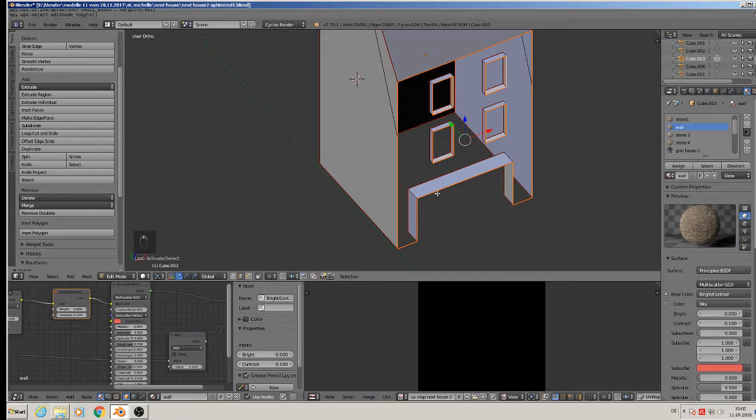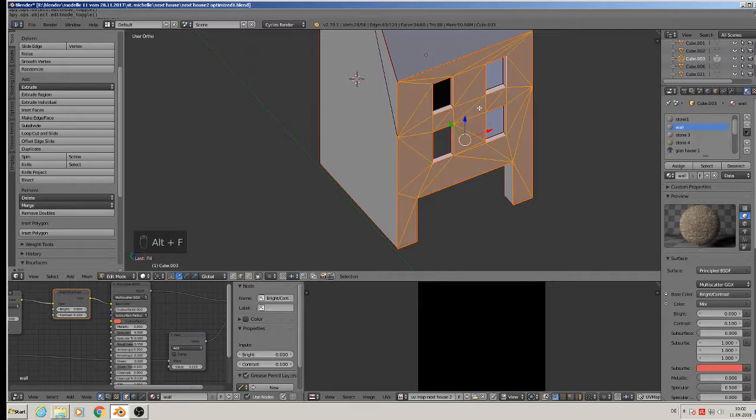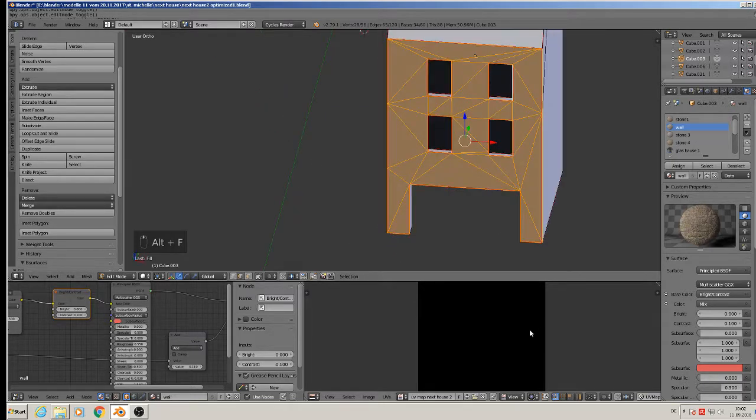Now we want to close that front face. And that you can only make with holding Alt key on the numpad and then press F. Then he closed it. But you see, then we have many triangles in there.